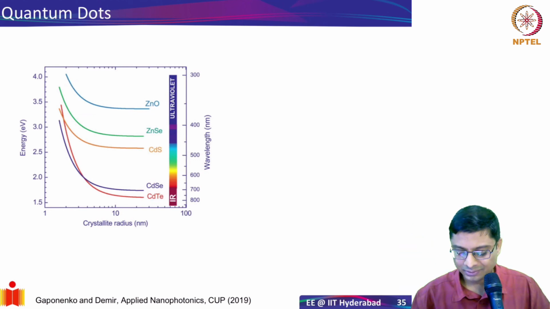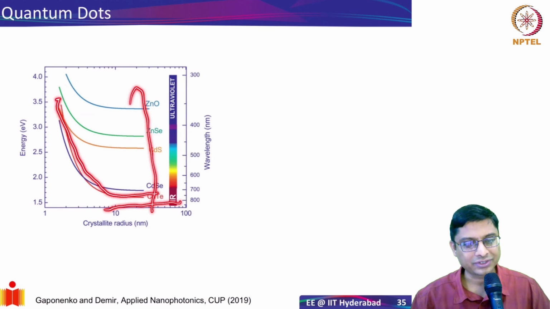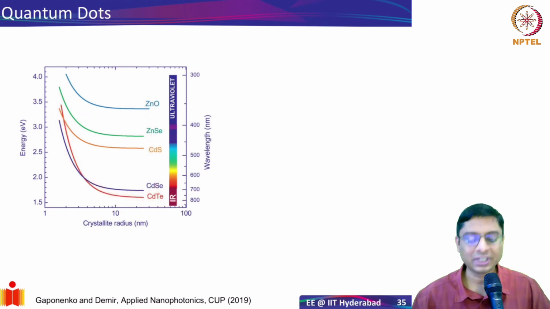And you see that they exhibit this band gap. Energy associated with that is this. But the moment you make the size smaller and smaller, you see this increase in the band gap energy. Okay. That means the emission is going to get blue shifted. And that's what you see here. If you want to have an emission in the IR or in the red part of the spectrum, use selenide. But if you want it in the blue part of the spectrum, you need to use zinc selenide and so on. So various materials are available for us.